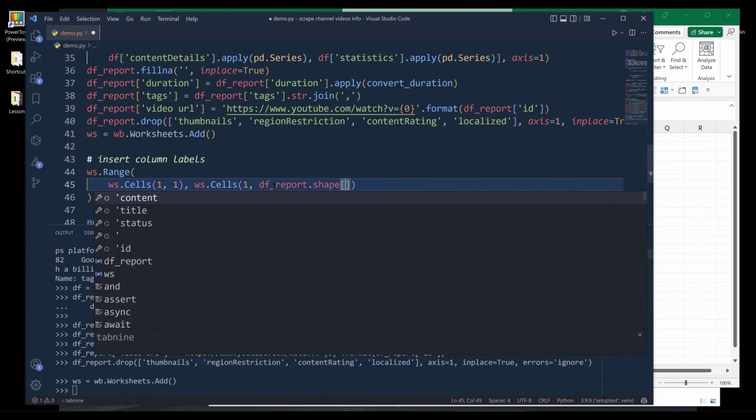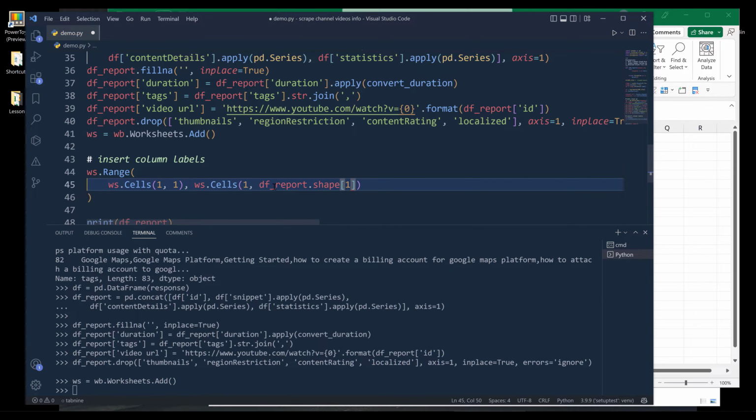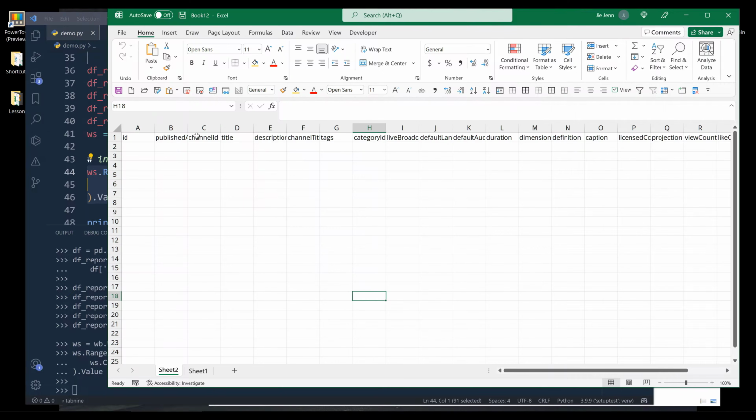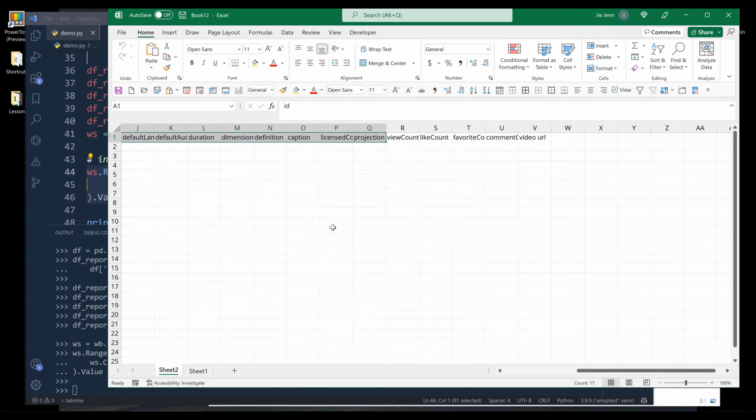And to reference the column size, we're going to insert 1 as the index. Dot value is equal to data report dot columns. Right, so if I run this, the statement is going to insert the data labels to the first row on Sheet 2.